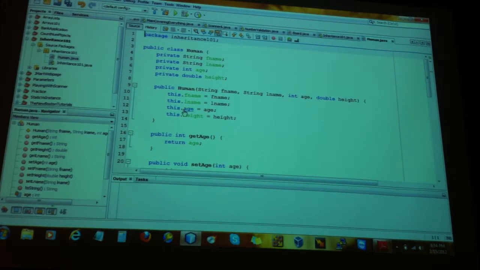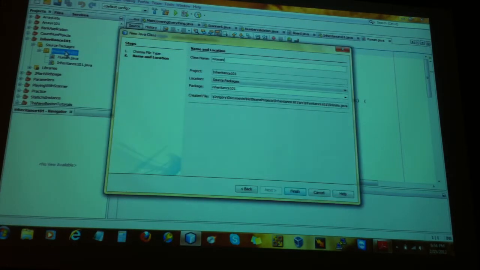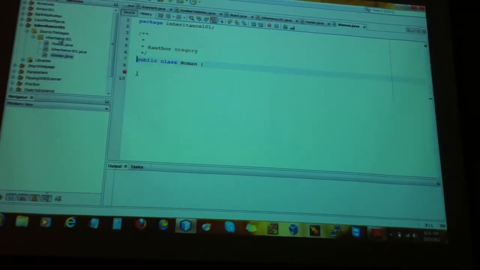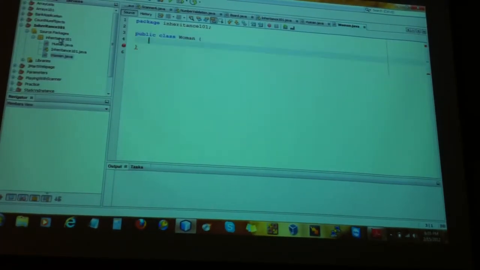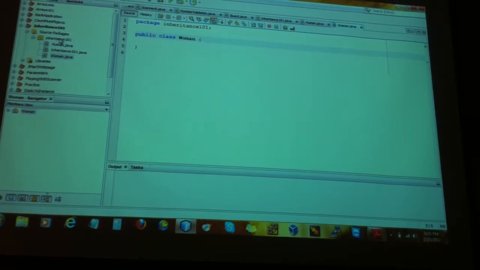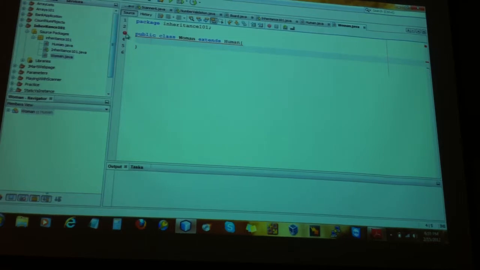Class Erin. Now let me create a class Woman first, if you want. Okay, so if I just leave it like this, it is a separate class. Nothing is given there, I have to put everything. So I'll have to put here extends Human. When I put this magic word, extends Human, now it is understood that it's going to get everything from Human. Let's see what's here.